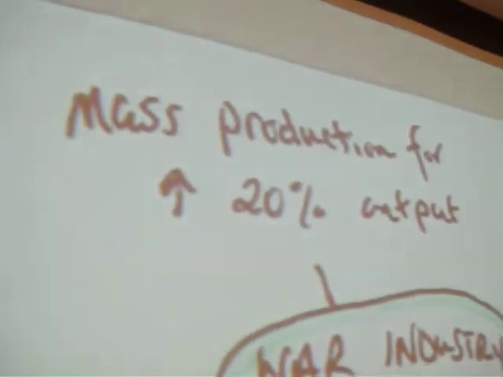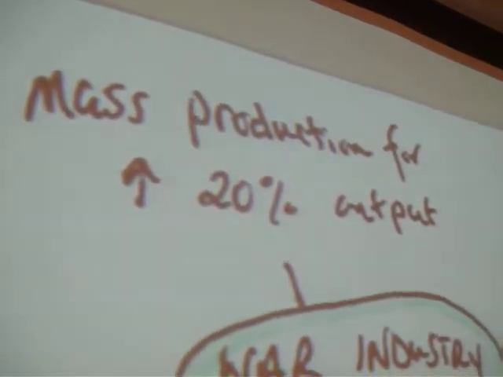An additional note that I have coming from the War Industry Board is that mass production went up 20%. The output of these factories went up 20%. Part of what the War Industries Board did was they encouraged the Henry Ford style of manufacturing with an assembly line, because assembly line production is very efficient, both in terms of time but also in terms of cost. So you're able to make things much more quickly, much less expensively. And if you think about war and the cost of bullets, we're going to go through a lot of them, so it'd be better for them to be cheaper, as you can imagine.